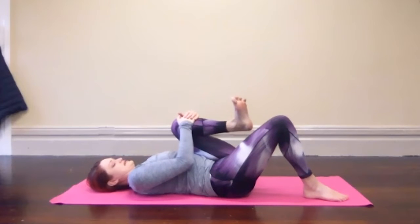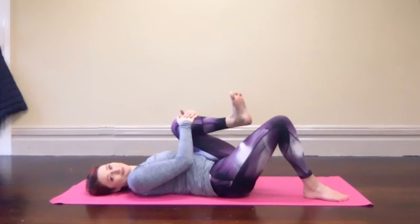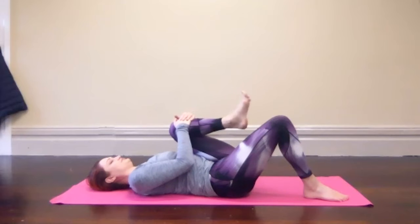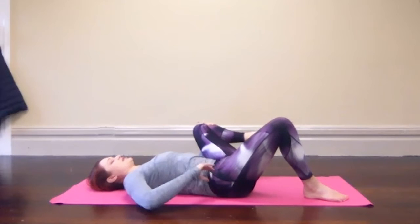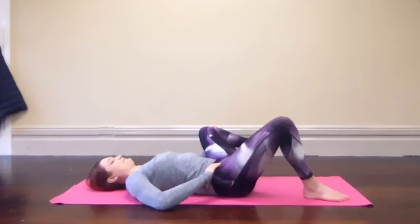Let's find some movement in the foot and toes and ankle. So circling, flexing and pointing. Wriggling toes, spread them open, close them in. And then holding the knee with the same hand, let it fall open to the side, round about to the diagonal, as far as you can go without lifting the opposite hip. Just a few breaths here.